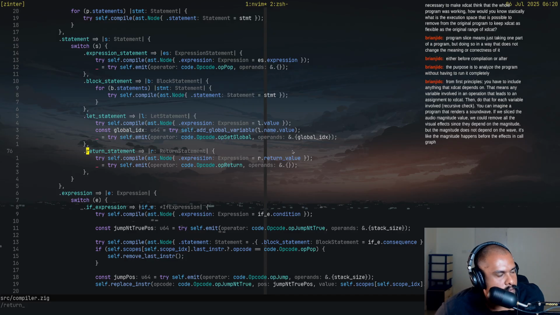Then do that for each variable involved. You can imagine a program that renders a sound wave. We sliced the audio magnitude value. We could remove all the visual effects since they depend on the magnitude. But the magnitude does not depend on the waves. It's like the magnitude happens before the effects in call graph.